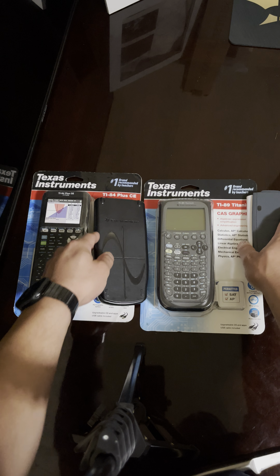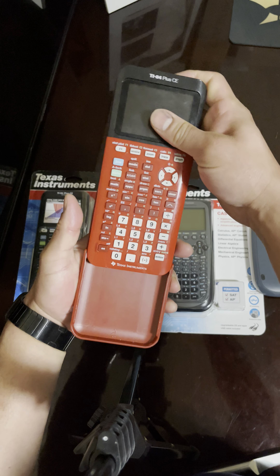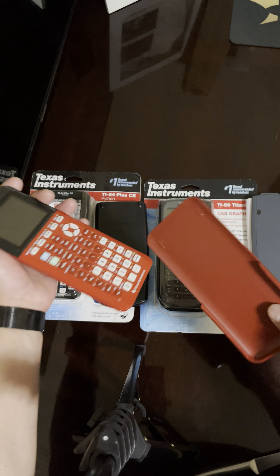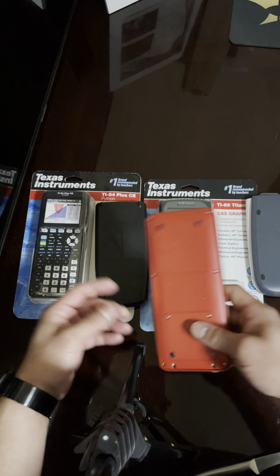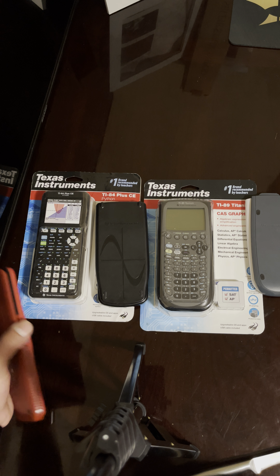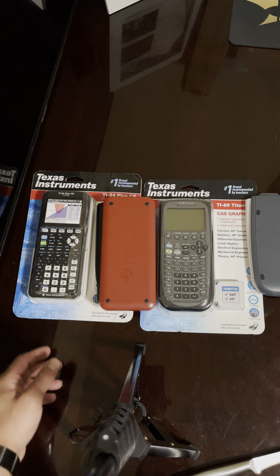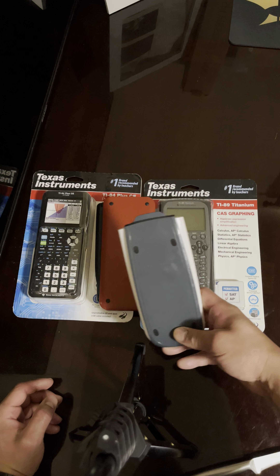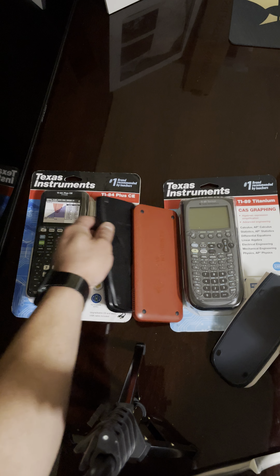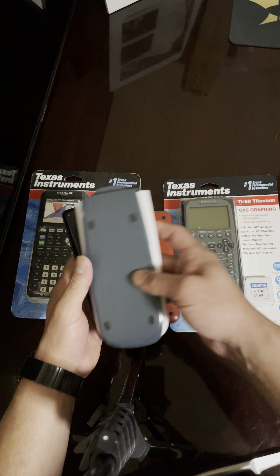What I currently use is this — I did a video on this one already. It's my favorite so far. It's light, it's slim, and it's red. I like red, so that's why I got it in red. They have various colors — this one is black and gray. Honestly, great calculators. This is probably great for high school, even though I used a TI-83 in high school 20 years ago.